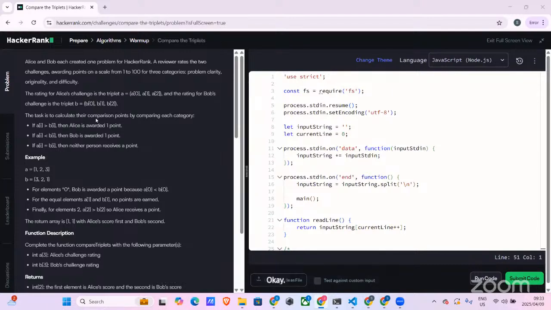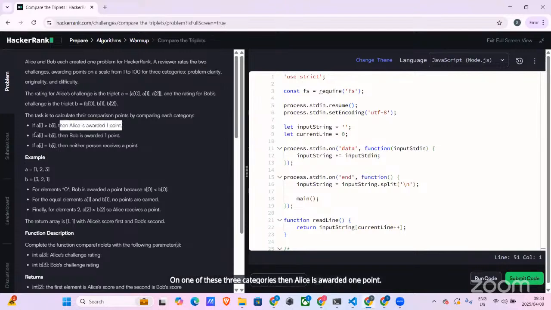The task is to calculate their comparison points by comparing each category. So what they're saying is that if Alice has scored more than Bob on one of these three categories, then Alice is awarded 1 point.